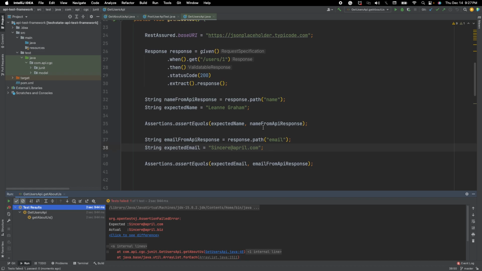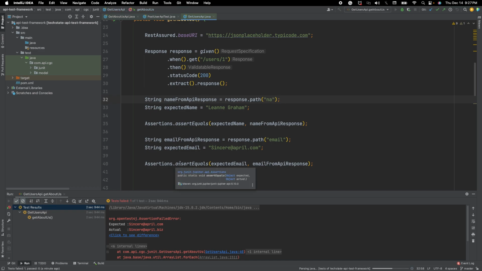And what if this path in the response, this property, doesn't exist? What if I put NA here instead of name? Let's run this. What kind of exception is it going to throw?